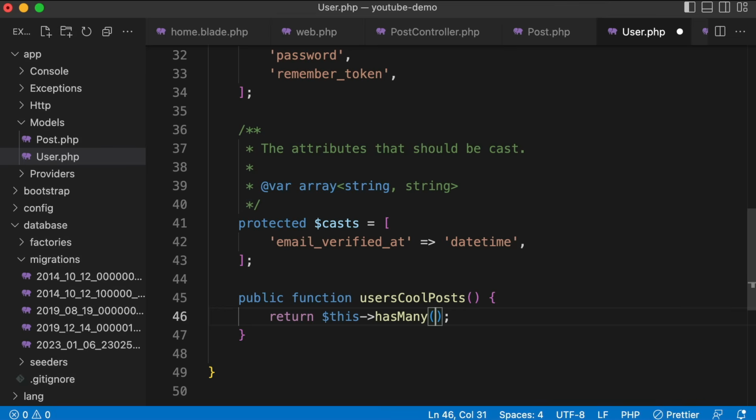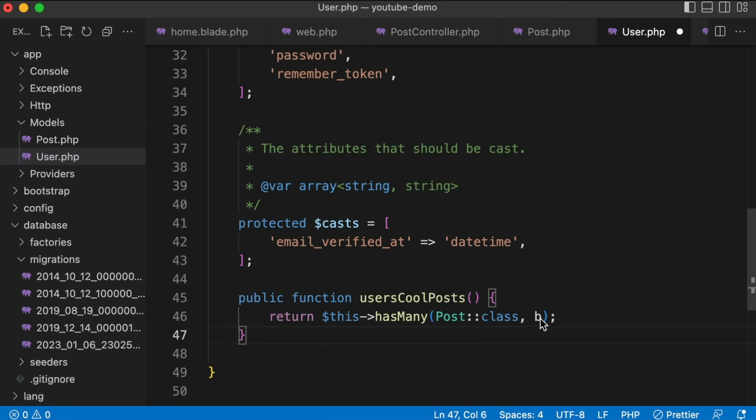I'll explain this syntax in just a moment, but in these parentheses, we're going to give it two things. The first is the class that you're trying to create a relationship with. So it sort of reads like a sentence. The file we're in is user.php, so we're saying that a user has many blog posts. So what goes here? Just the blog post class: uppercase Post, ::class. Now you might think that we need to right click on Post and import it. We actually don't. Because this is such a specific use case, Laravel can figure out where that model file lives.